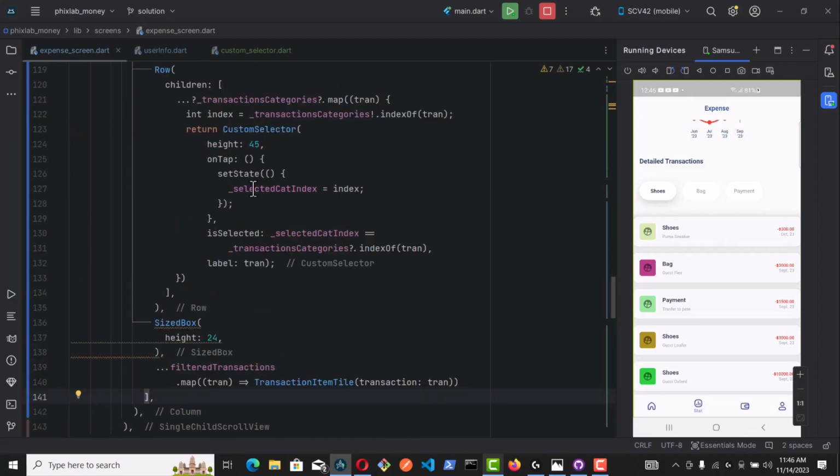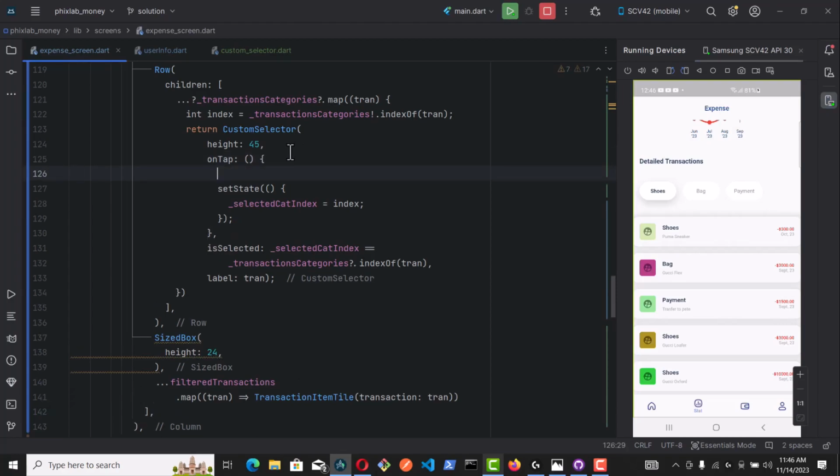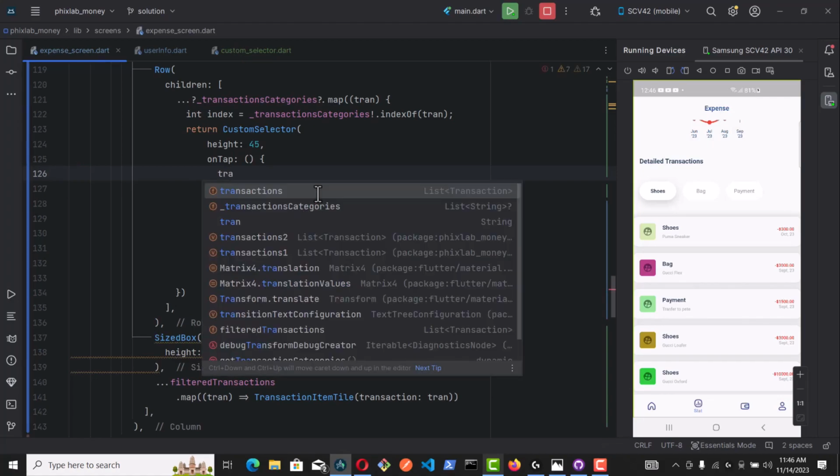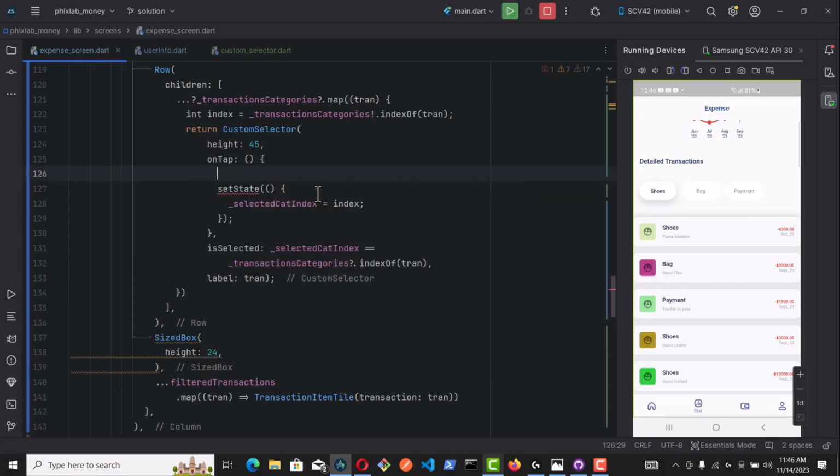So we're supposed to be calling a function that does the update when somebody actually taps the item, right? We're already updating the index. So first of all, we need to clear the original data in the transaction, the filter transaction.